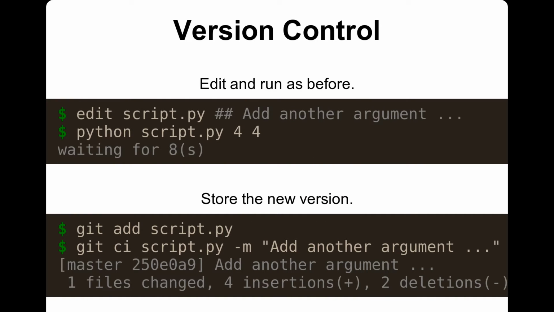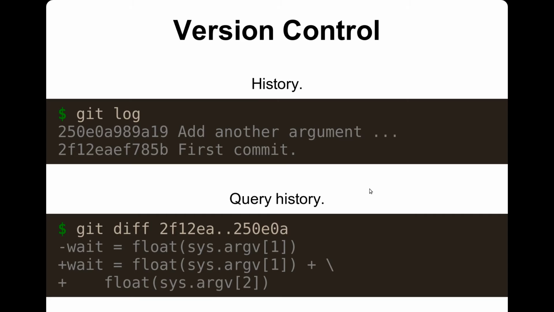So then with our workflow, what are we doing? We edit the script and then we run the script again. So then I can store the new version of the script with the same process. I can add it and I commit it and give a sensible log message. So now I've developed some history of that script. I have 2 commits. I have the first and second commit, and they have labels. They have unique IDs. Those are unique IDs in the universe.